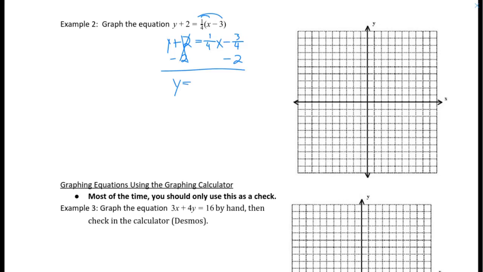You can use a calculator to help with that, but it's going to give you a decimal. Sometimes that's not a bad thing, but sometimes it's going to be easier to have a fraction. So let's just go into decimal form. If we have negative 3/4 minus 2, we should get negative 2.75, or if you kept it as a mixed number, it would be negative 2 3/4.